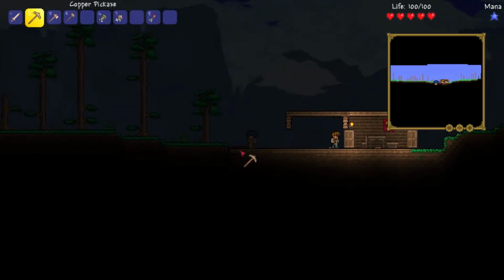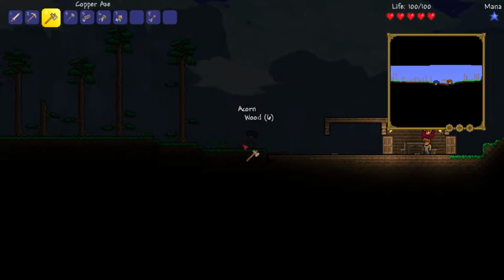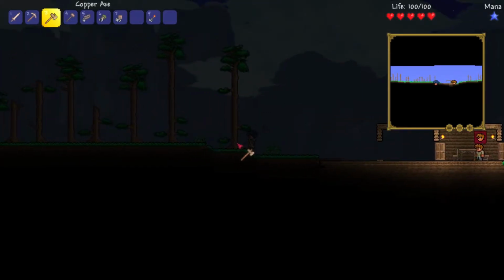Only just built my village and my place is infested with worms. I think it's night time now. I think it was just because of the rain it went dark. So I think it's actually night now because you can tell with the change of music. We'll get some more wood though, because we need lots of it.